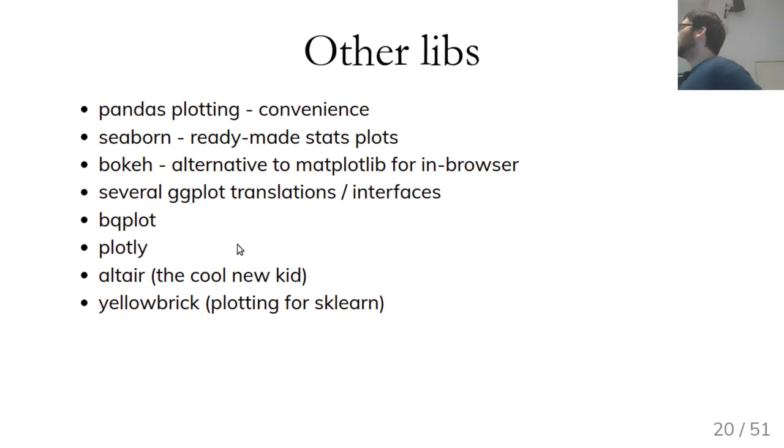Finally, there's Yellow Brick, which is also written on matplotlib. Yellow Brick is for plotting particular aspects of scikit-learn. It tries to make model visualization and metric visualization easier. Right now, we're working on putting more visualization directly into scikit-learn, so maybe we'll absorb the stuff in Yellow Brick, but for now you can use the stuff in scikit-learn that we're just creating, or you can use Yellow Brick, or you can roll your own using any of these.